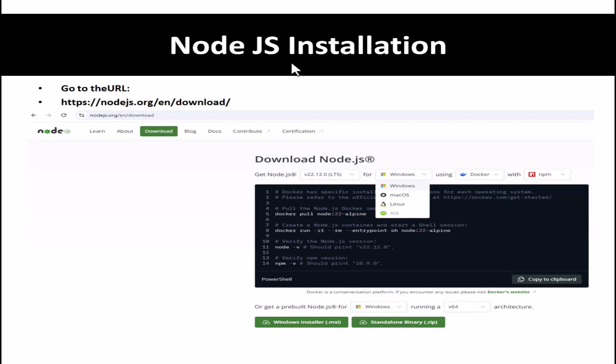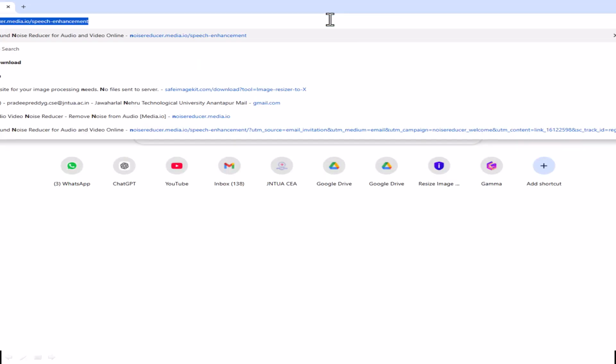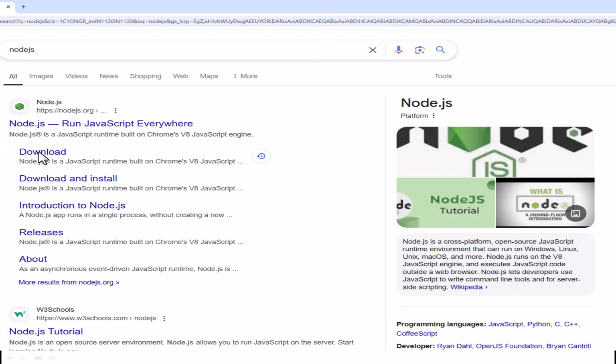Basically, you can go to the URL which is mentioned, and you can download Node.js. Let us see how to install the Node.js application. Here you can type Node.js, and you are redirected to the download page.